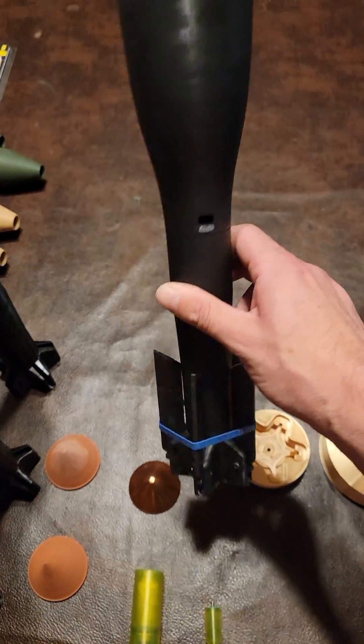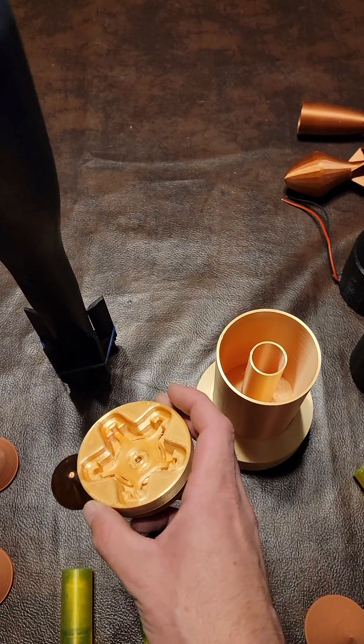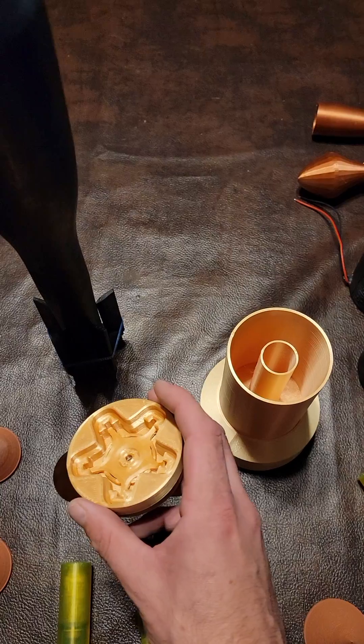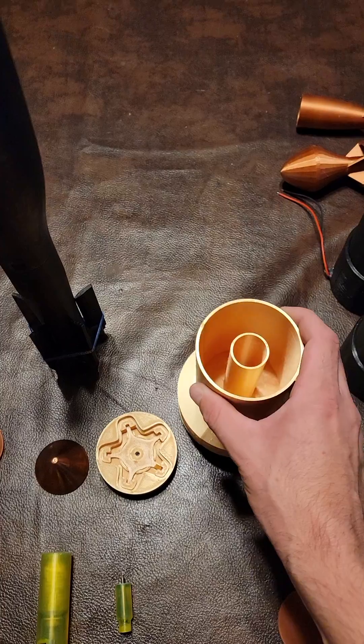This will be powered by an H-impulse APCP rocket. Here we have the cartridge — this is the gas piston. This is going to help assist the boost charge, kick the rocket down the barrel, and assist by yanking the fins open on barrel exit. This gets discarded when it flies.